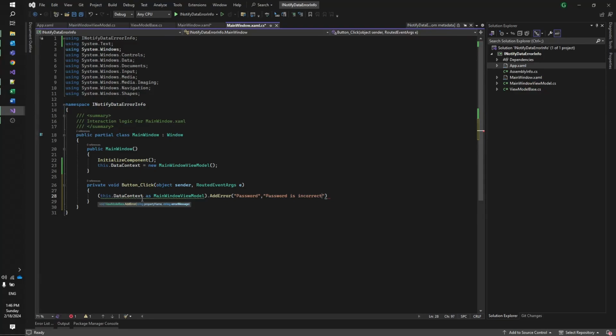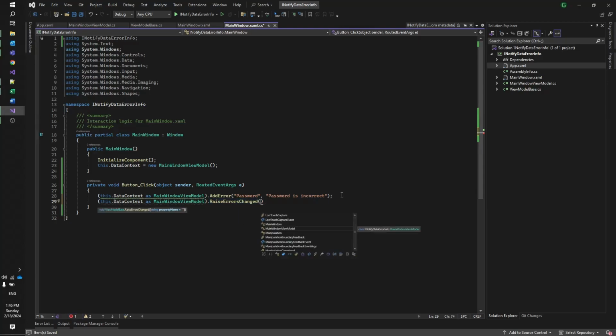All right. And I added this error. Now I have to make sure that the ErrorsChanged event is called.